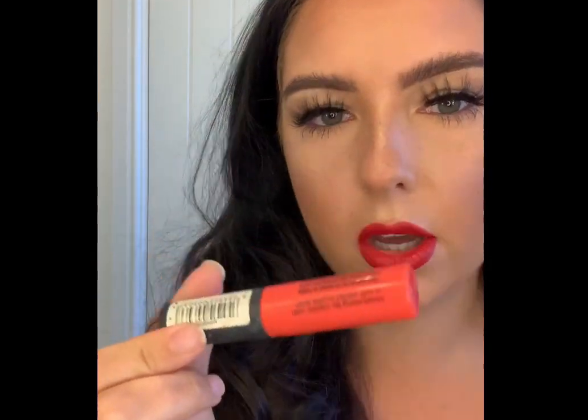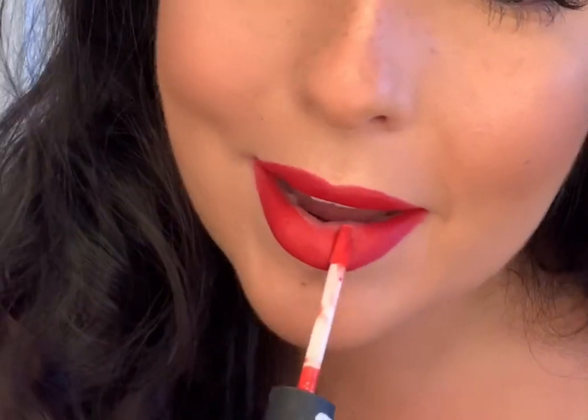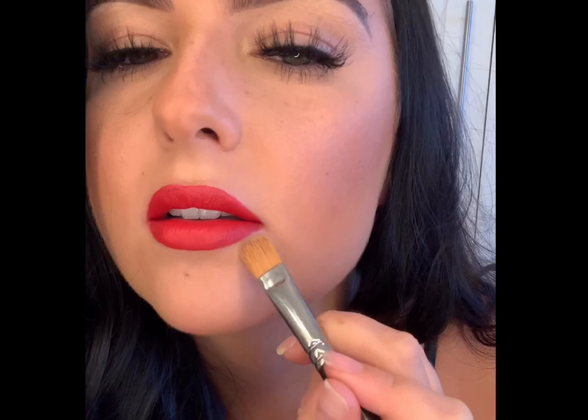Now this is the final touch I like to do. I like to put a tiny bit of this Velvet Kiss by Collection Moisturising Lip Cream in the shade Mango — it's a bit of an orangey red — right in the centre, just to give a bit more plumpy lips. Putting it in the middle gives the illusion of fuller lips. If you need to clean up, just take your concealer brush with a tiny bit of concealer and lightly go around the edges to clear anything up. Make sure it's always blended.